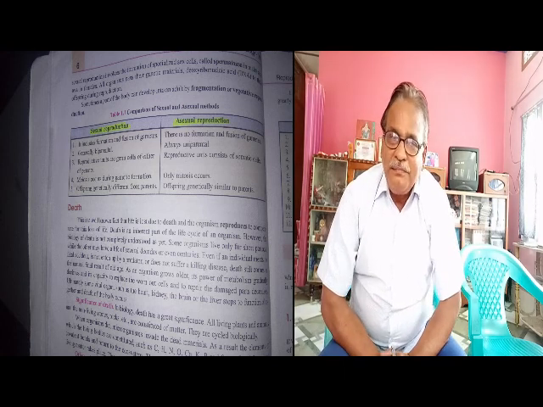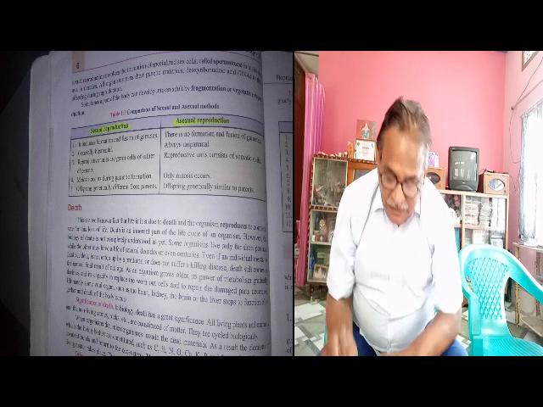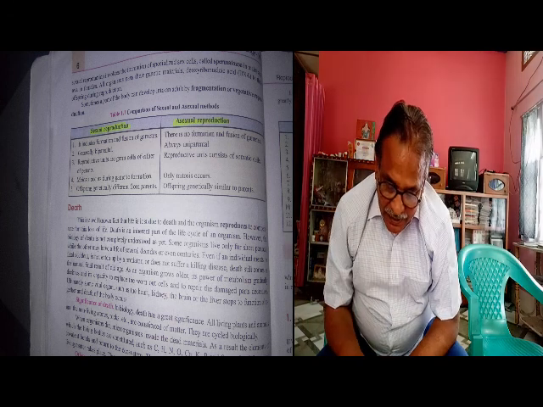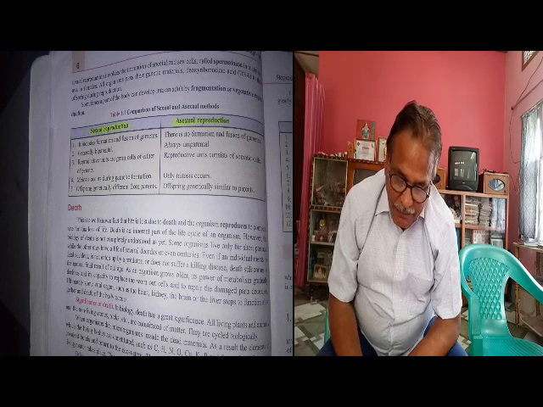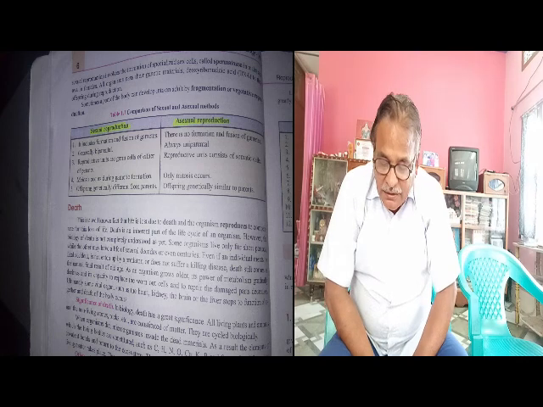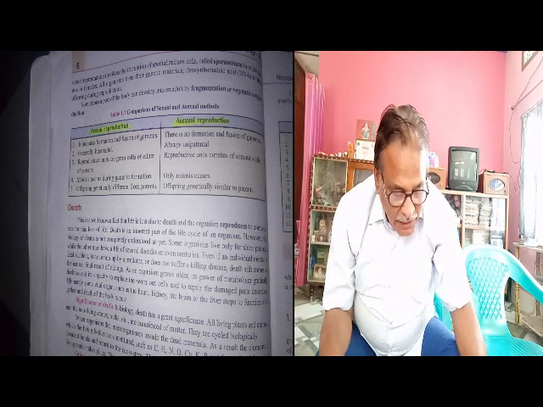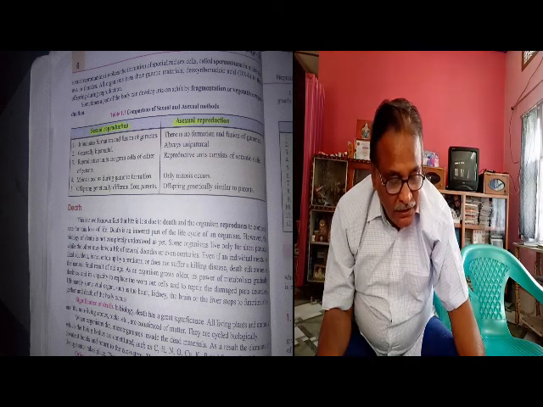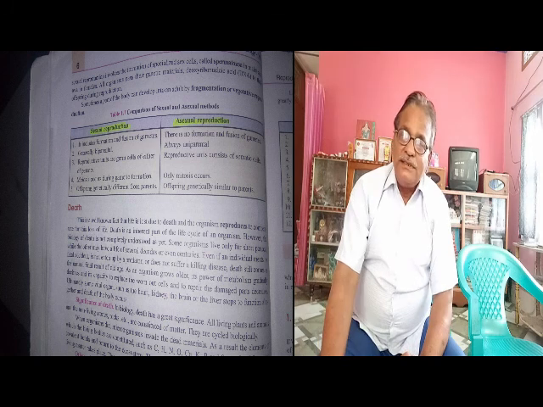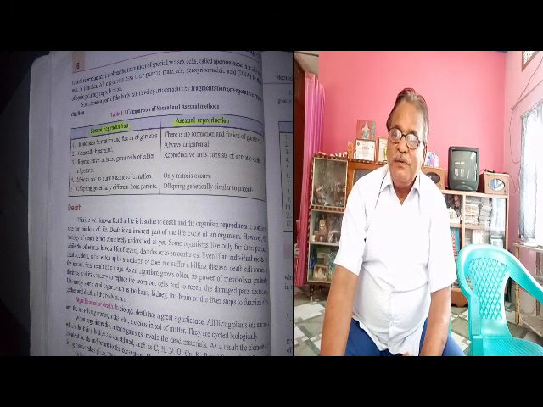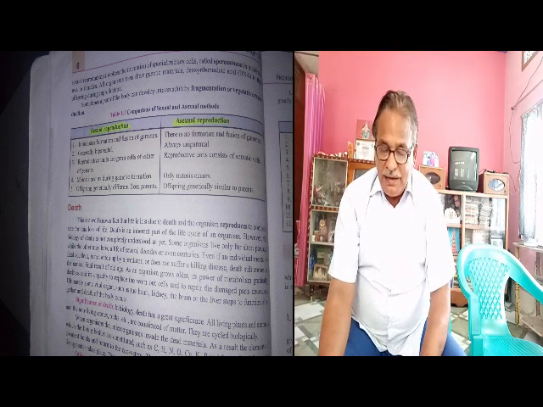So reproduction, the term is very critical. Production of something else again and again of its own kind and form. That is called, one phrase you will find here, life begets life. One more point: all organisms develop from pre-existing organisms. This point is very important, and one particular word, self-perpetuation. Somewhere else you will find in your book self-perpetuation, meaning that only then we shall call the process reproduction, when a particular organism is able to produce its own specific kind. The word specific you must clearly understand.